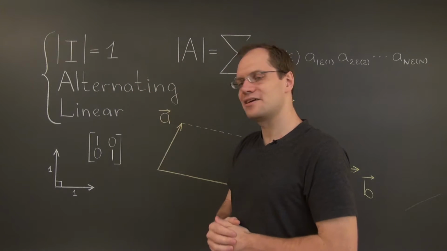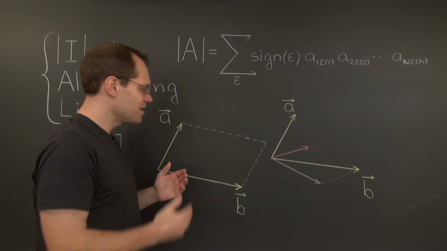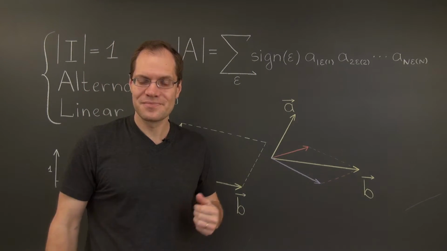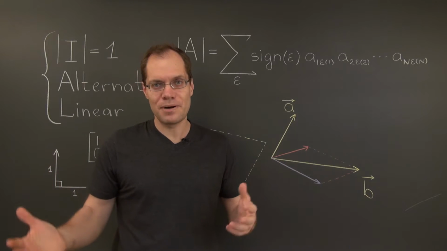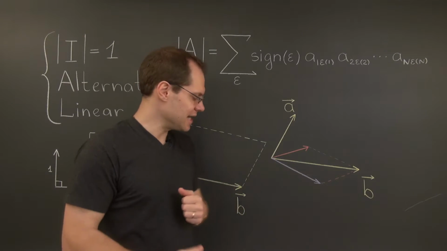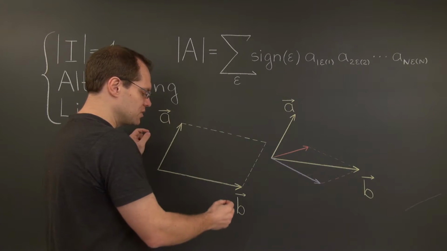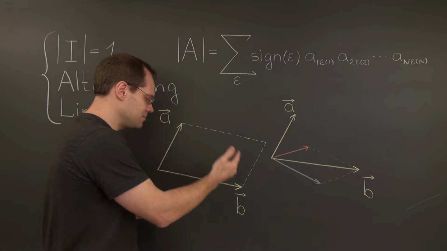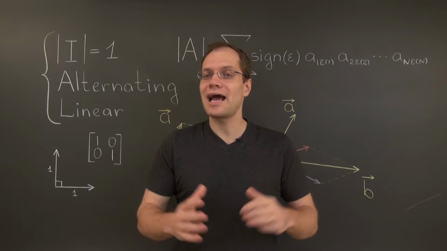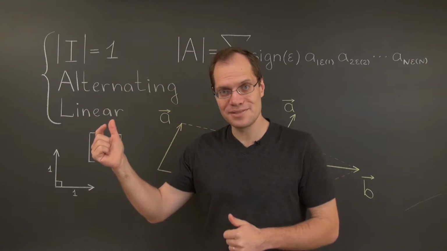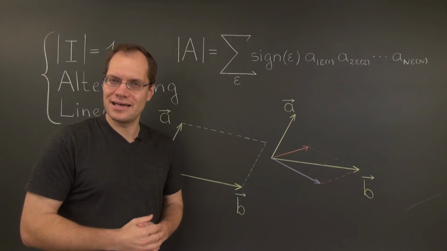Let's move on to the alternating property, which is a lot of fun to think through. In 2 dimensions, the match occurs by definition, because when we switch 2 vectors, the signed area goes from positive to negative or vice versa. For example, if B is the first vector and A is the second, the area is positive. But when we switch the order and we call A first and B second, then the signed area is negative. And that's exactly what happens to determinants. When we switch 2 columns, the determinant changes sign, just like signed area in the plane.